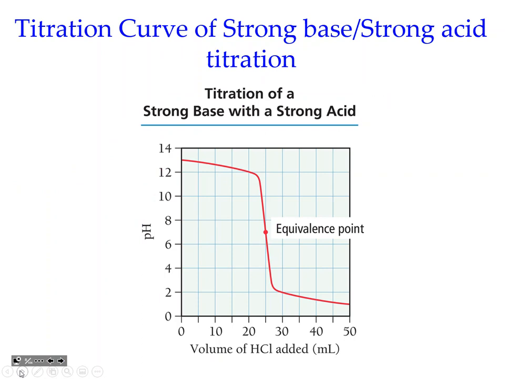This graph is showing you a strong base with a strong acid. It is kind of the reverse of the previous one, but that is showing you the equivalence point here. The equivalence point is the middle point of the long vertical inflection point. And for a strong, it's always going to be right here at 7. But as you can see, it starts out pretty flat, then it dramatically decreases, and then it comes over like so. So it's got the same type of idea here, but it's just opposite of the acid being titrated by the base.